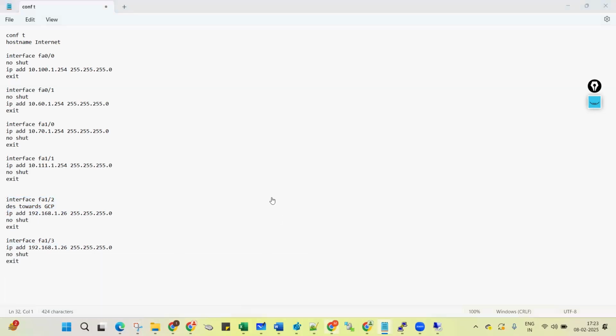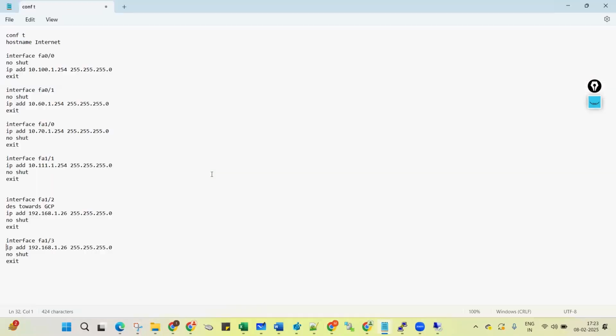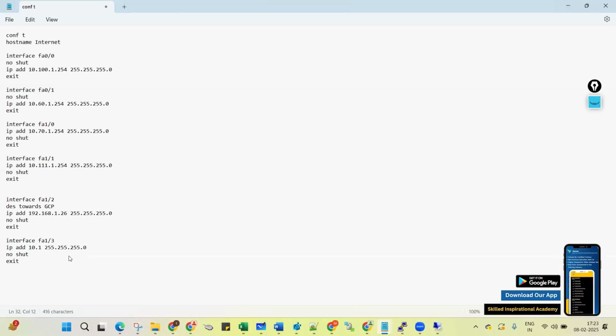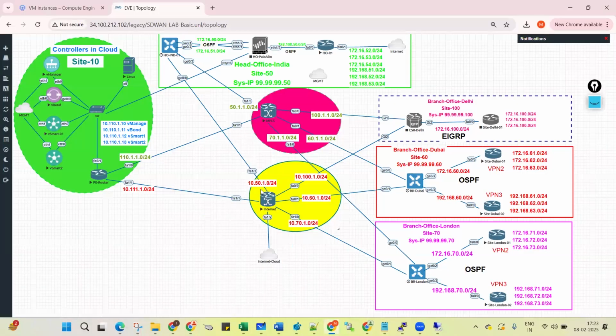At my hub router, I will give the IP address as 10.1.1.254. The IP addressing part is completed. We will also create a default route towards this internet cloud, where we will have IP address 192.168.1.1.